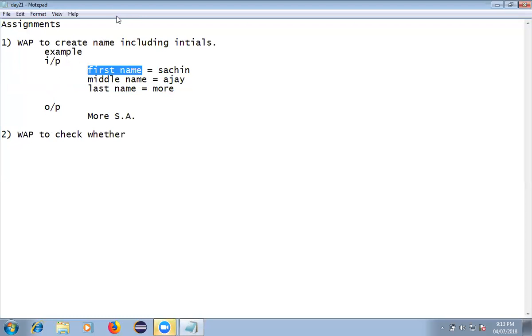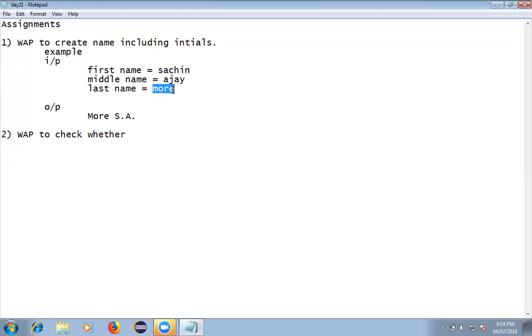Instead of chat, you can talk with me because participants are only 3. Hello, sir. We are inputting 3 different variables. The inputs are 3 variables. In 3 different strings, we need to store Sachin, Ajay, and More.